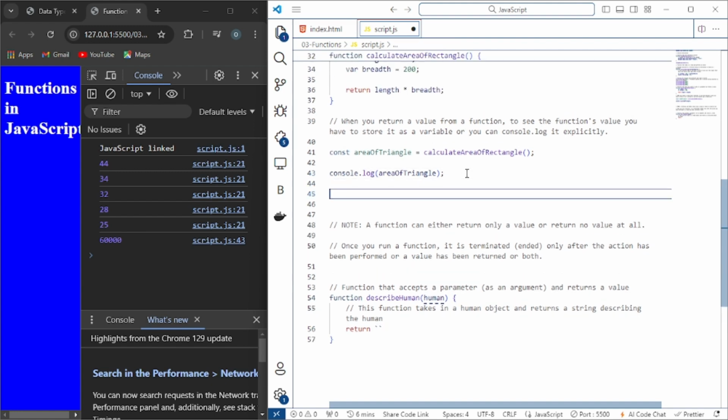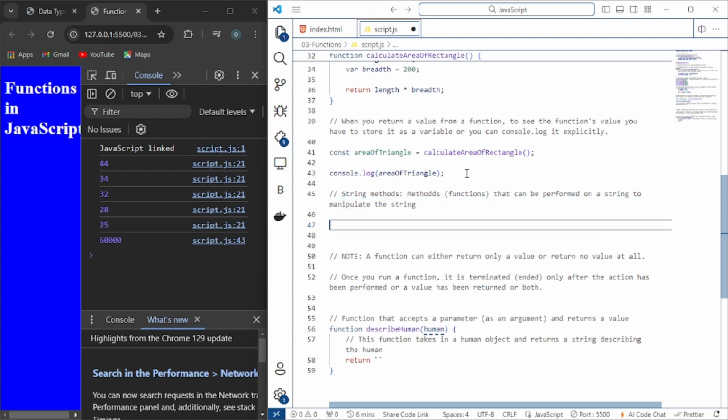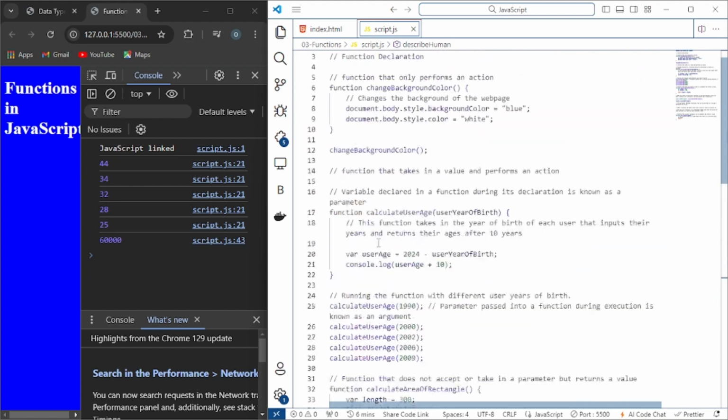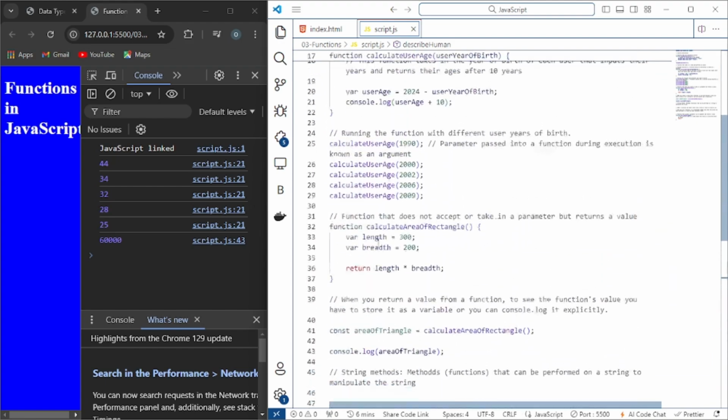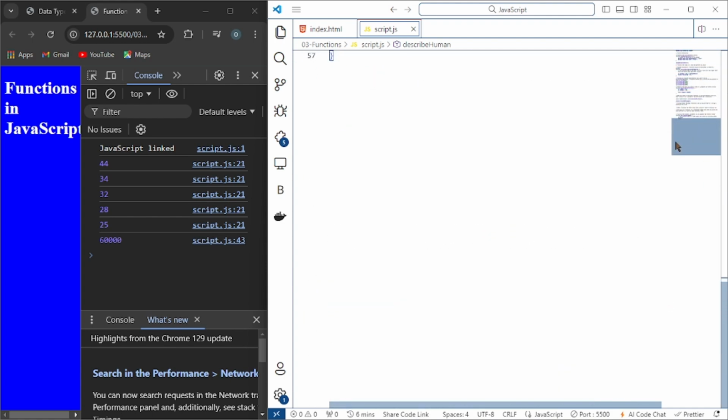I said we're going to be looking at string methods. String methods are basically functions that can be performed on a string to manipulate the string. Part of string methods, we have string dot splice and all those kinds of string methods. We'll be looking at them in depth, actually not in this video. I want us to focus on functions, and then we can go on later to talk about those. They are not really the main things when you are writing programs. You only use them when you need to, but these are the basics that we're dealing with here.